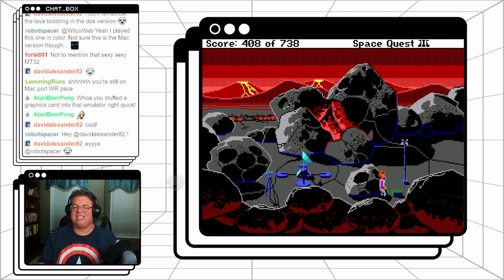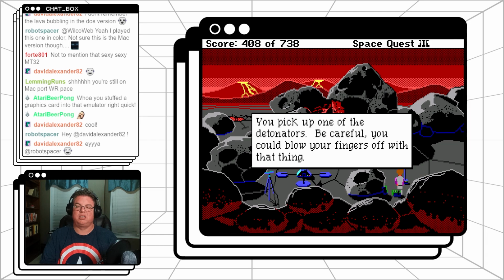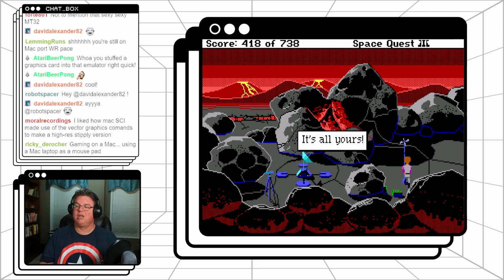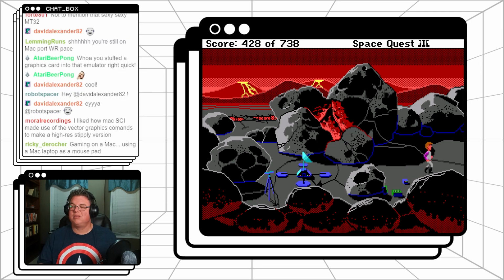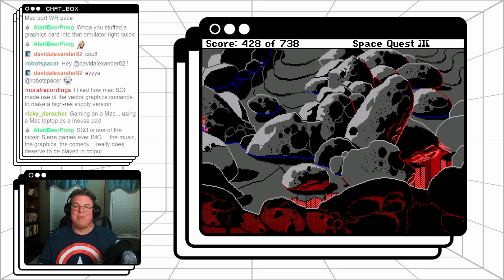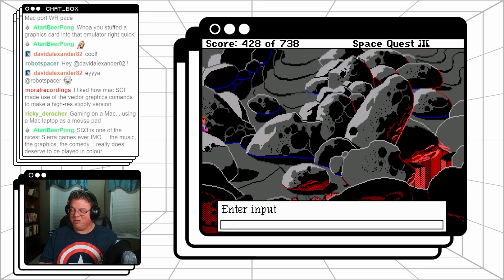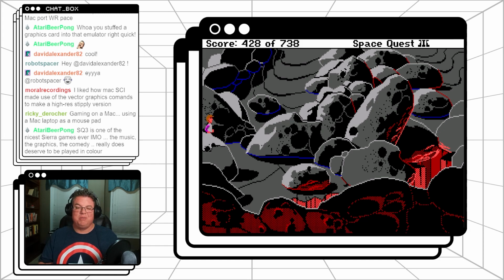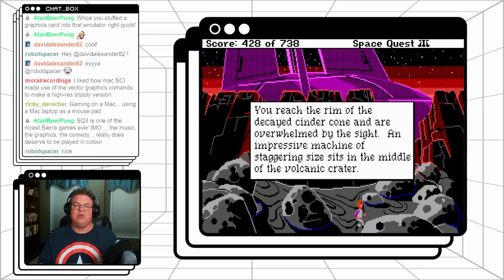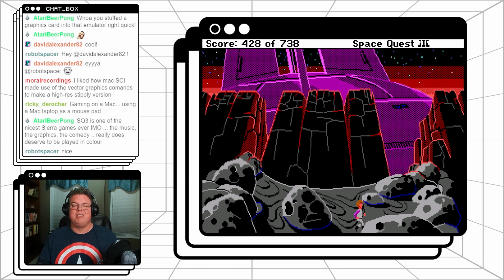How's it even work? All right, we're doing it. We're doing it, gang. We're back on track. World record pace. Oops, didn't mean to just type the six number, but I did. Trying to use my diagonals. You reach the rim of the decayed cinder cone and are overwhelmed by the sight. An impressive machine of staggering size sits in the middle of the volcanic crater.